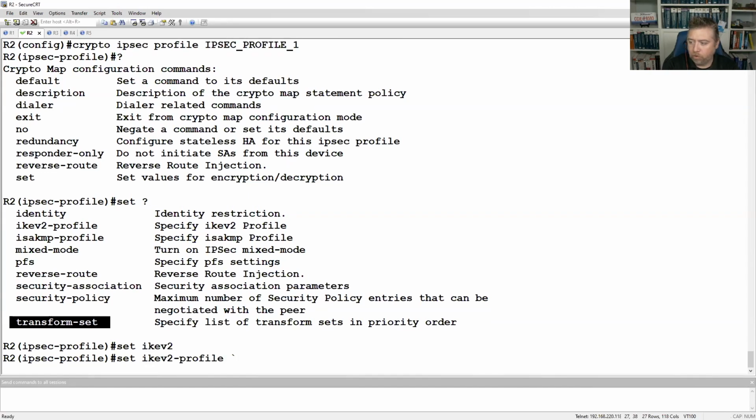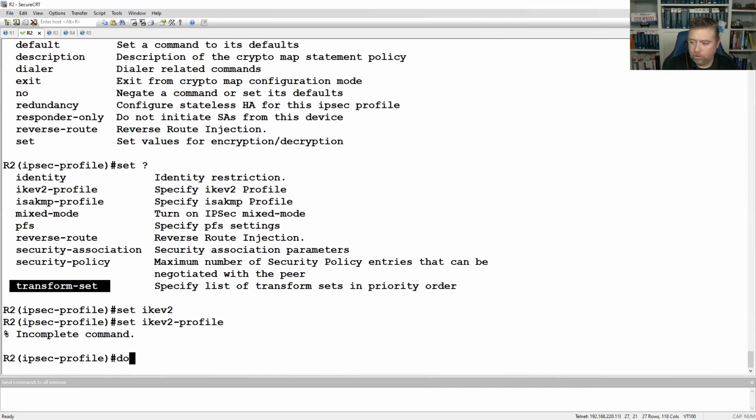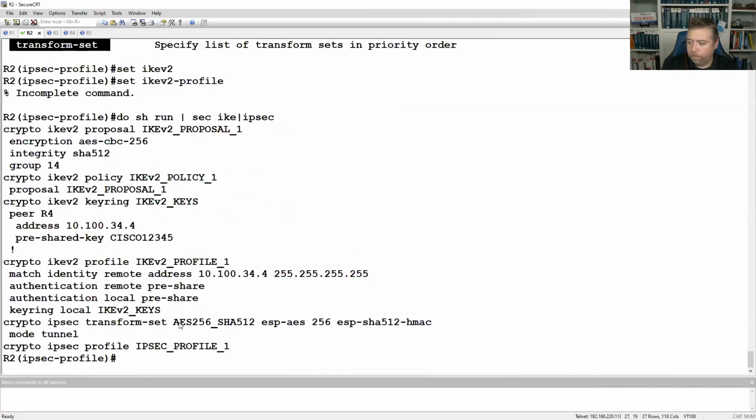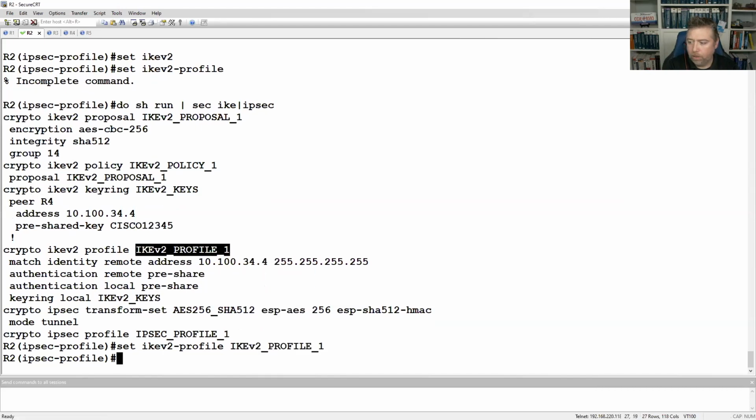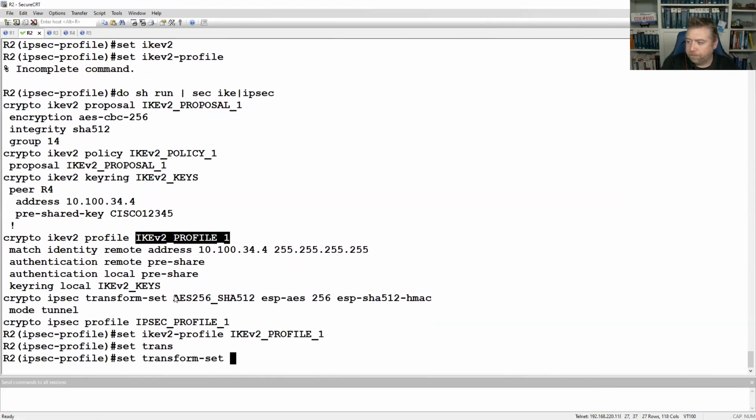So the IKEv2 profile, do show run section IKE or IPsec. Okay, this is IKE profile 1. Set transform set AES 256 SHA-512.